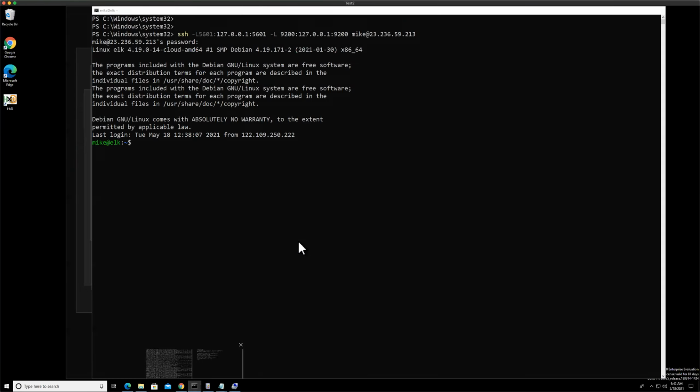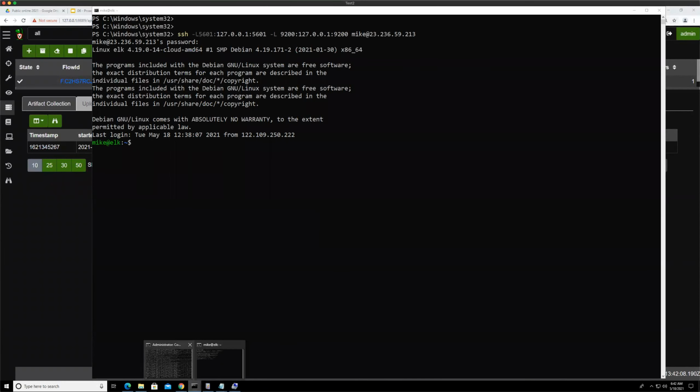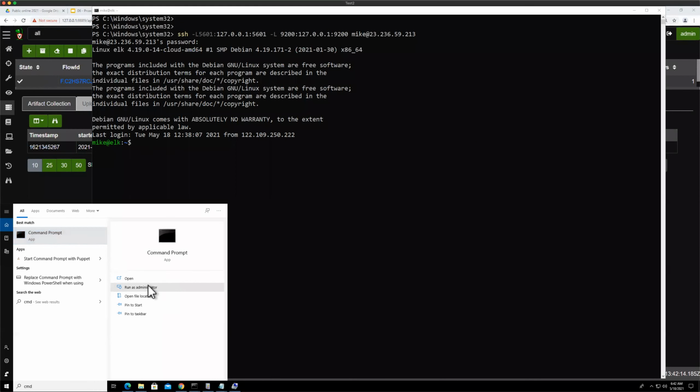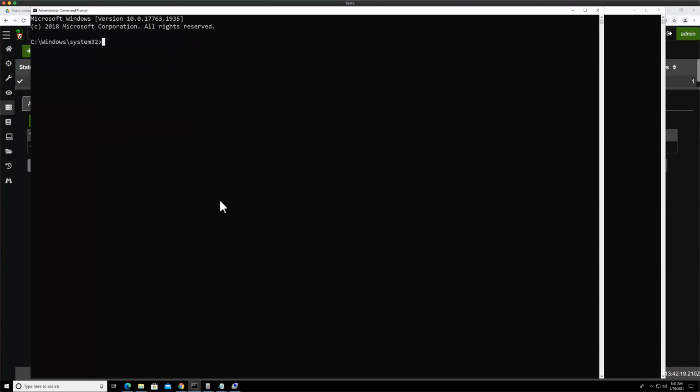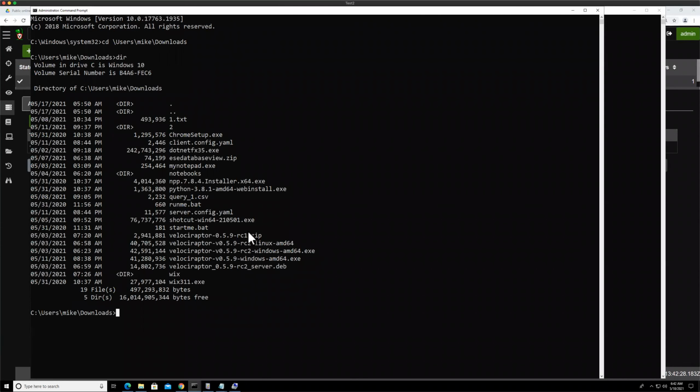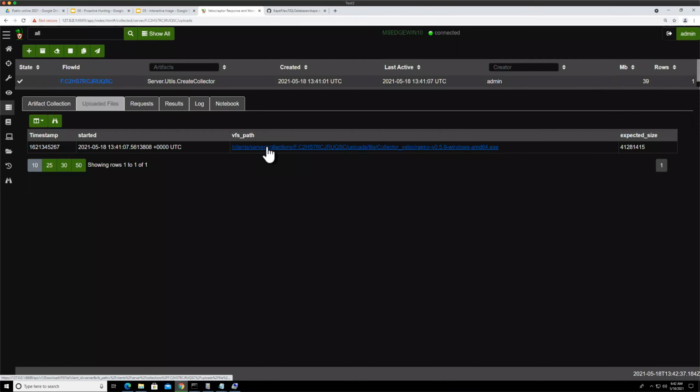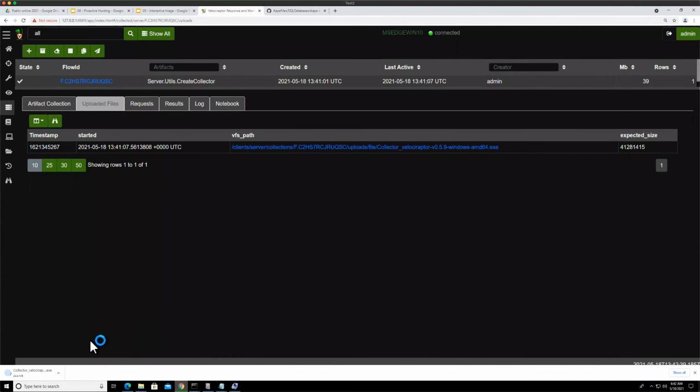So let me just go to, no, not this one, this is the elk one. Let me try another, open another command prompt. There we go. Okay. Users mic download. All right, so here, it just has all the files that I've got from before, but let me just download it. So I'm just going to click on that, and that will download the binary into the downloads directory from the server.